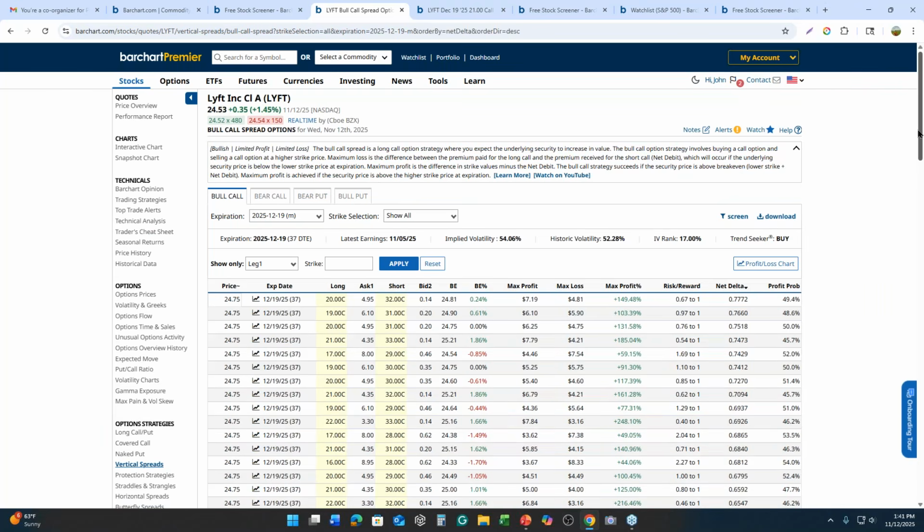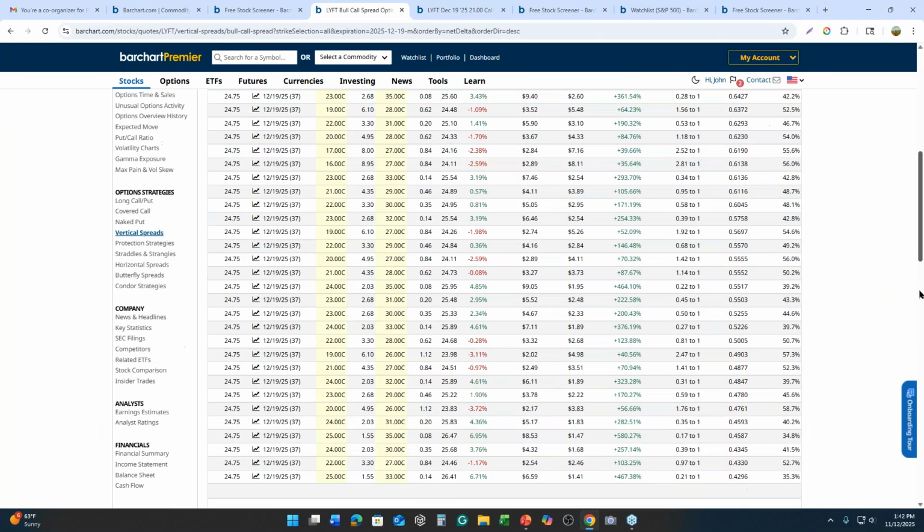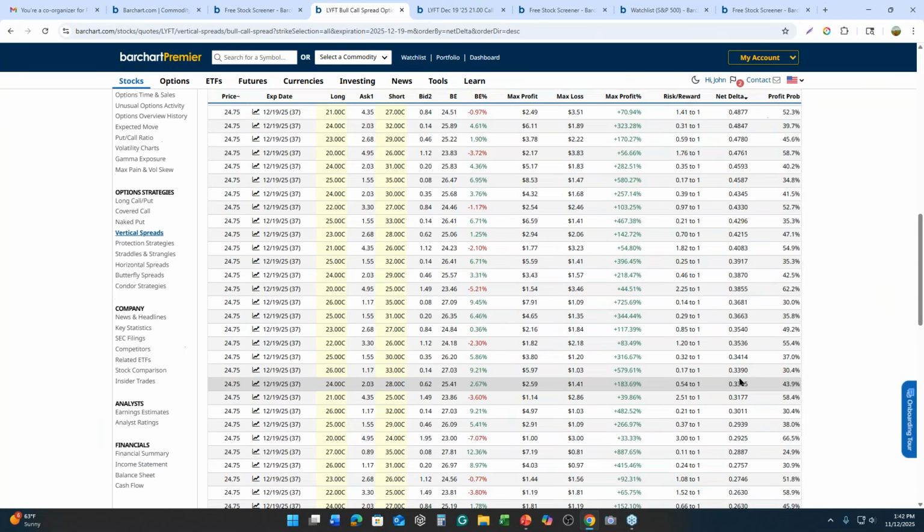And if I scroll this down here, you can see we're trying to look for something that is at the money. So here would be a 24.28 with a net delta of around 33. It's going to cost me about $1.40 to get into this trade, and the potential reward in this one is $2.50. Now I kind of look for a 1-to-2 ratio in the maximum loss to maximum profit, and that's right in that range. So that would make for a good bull debit call spread. Okay.